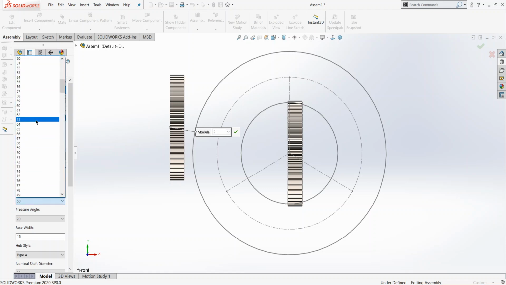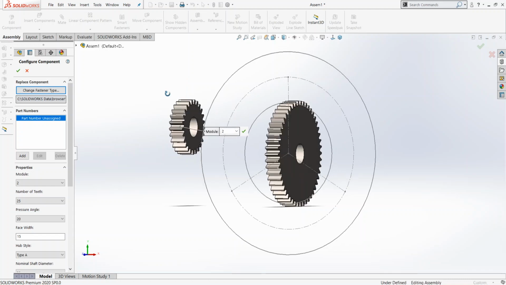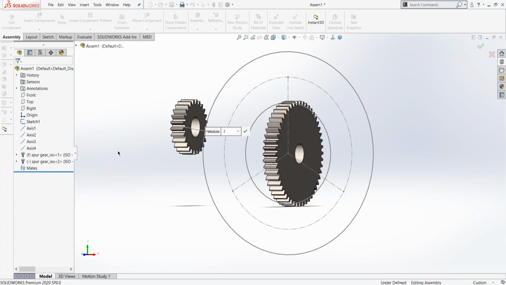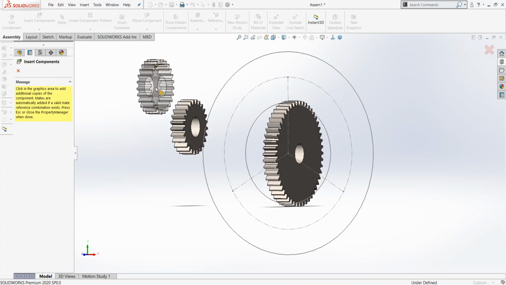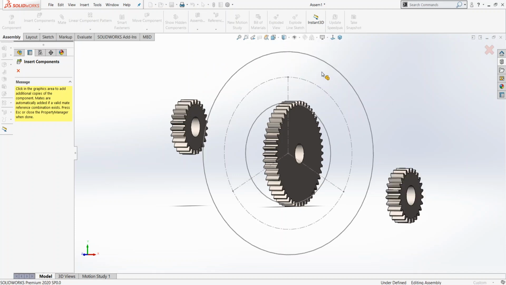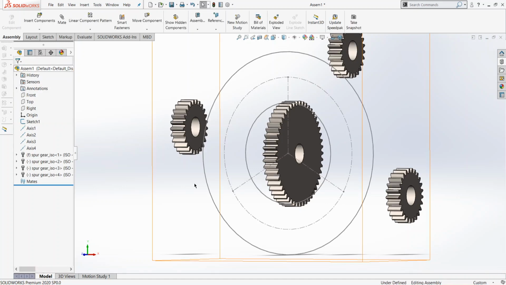Keep the module as same and reduce the number of teeth to 25, half of what the sun gear has. Also make sure the face width is 15. Now as we want 3 planetary gears, place 3 of them on the screen at different points. Click on cancel.